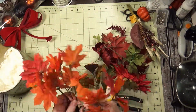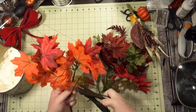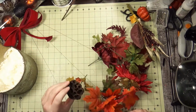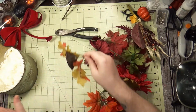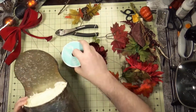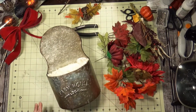And y'all know I love these leaves, so... I was like, what is that? But that's a lotus pod. Alright, so are we gonna do this like this, or like this? How about like that? Hey, that worked out for everybody.